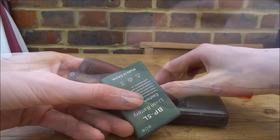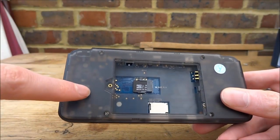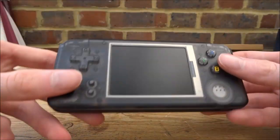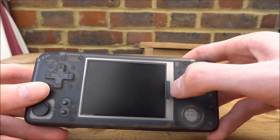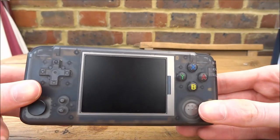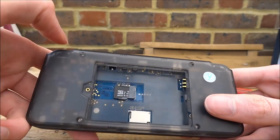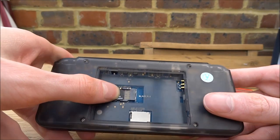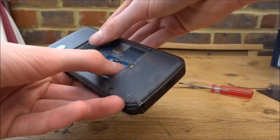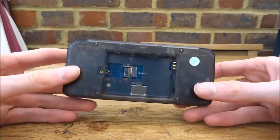We can just take the battery out just like that. And as you can see, there should be an SD card at the bottom of it. Your SD card could be here — if it's on this side, then you have the old version of the console. I've got the newest version. Another way of telling is by looking at this metal strip here: if you have this kind of cutout, then you have the new version; if it's just solid metal, then it's the old version. I will show you some pictures of that on my computer in a second. So just take out this SD card. Now I'm going to keep this and put in another SD card — you can do that if you wish. I just dropped mine down the plastic, so I'm just going to have to try and get this out — don't drop your SD card in the plastic like I did.